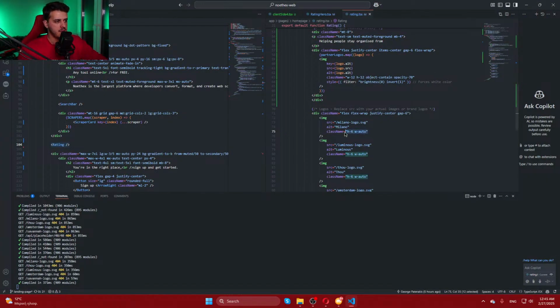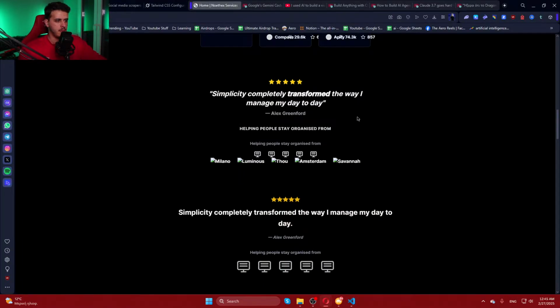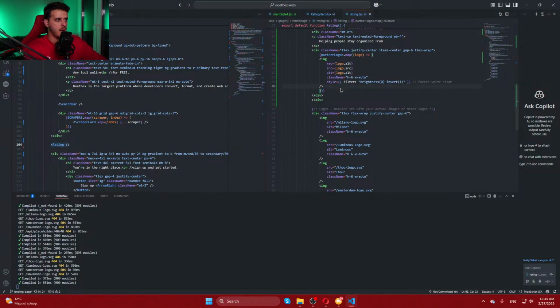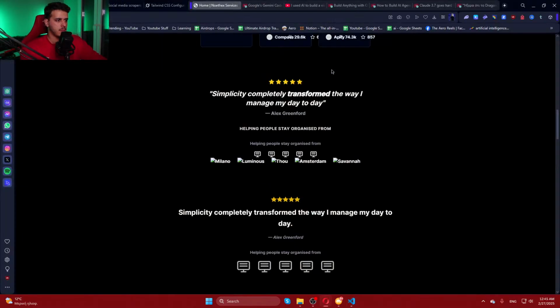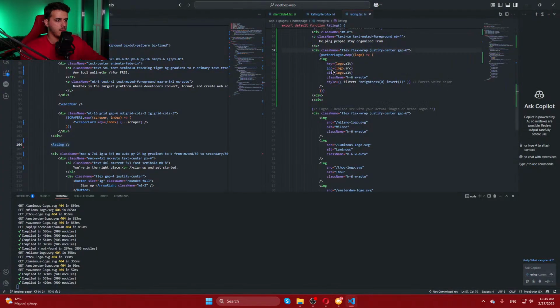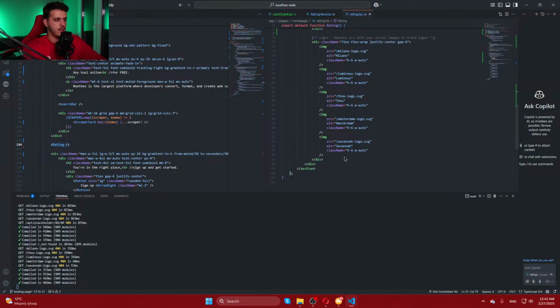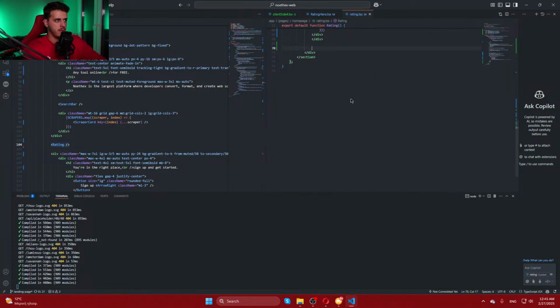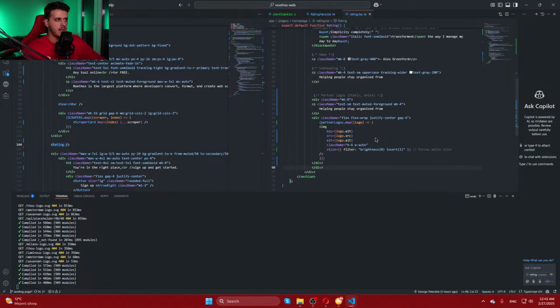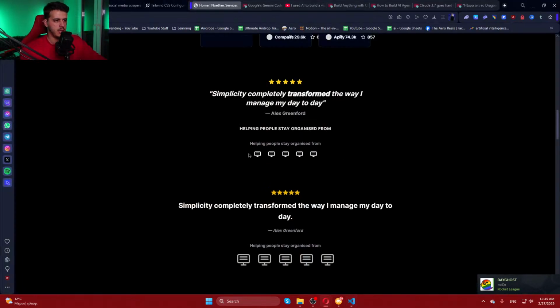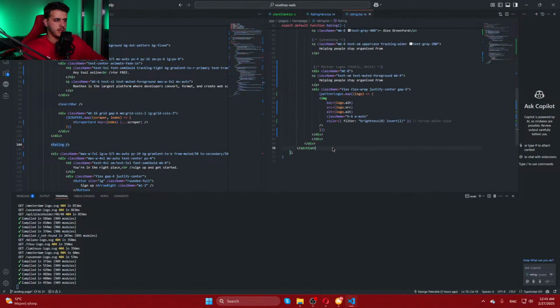So if I place this CSS file, is it going to look better? Yeah, it looks better. So I'm going to go with probably the second option. I'm just going to use this div and then remove this part of the code. So we probably at this point have a good rating, which is this one.